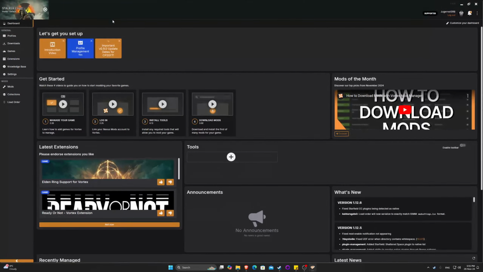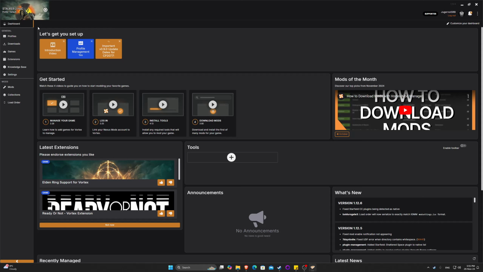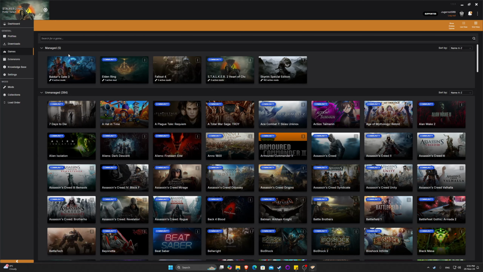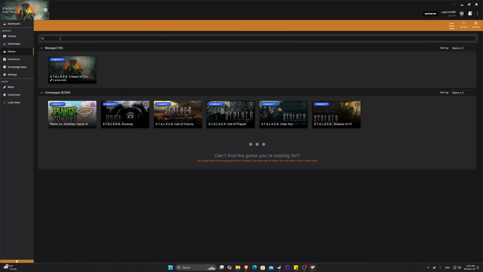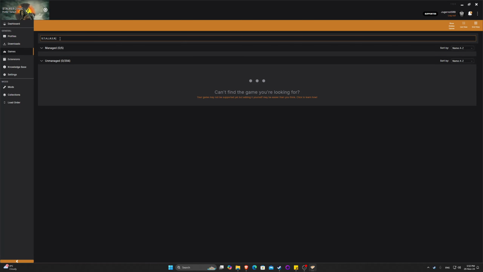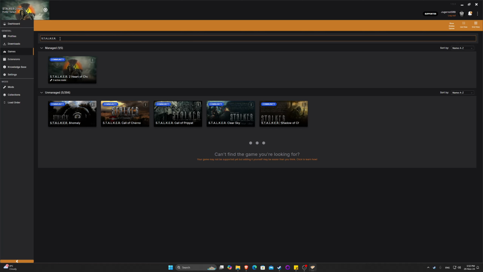Well, for me, here it is, right? When you download the game, and when you install Vortex, it's probably going to ask you to find it. So, what you're going to need to do is go over into Games, and there's going to be a whole bunch of games here. You're going to search for... You have to type it out like that, with the dots, right? So, you're going to search for Stalker, and then you have Stalker Anomaly, Call of Chernobyl, Call of Pripyat, Clear Sky, Shadow of Chernobyl.